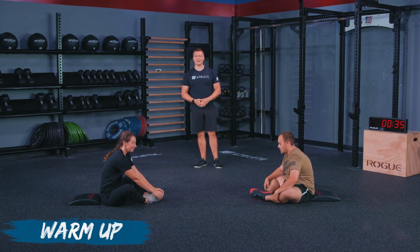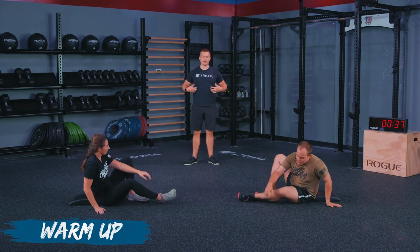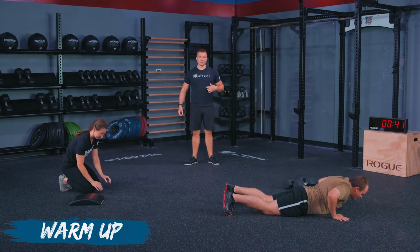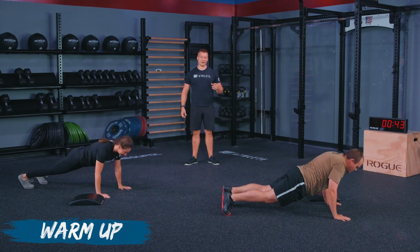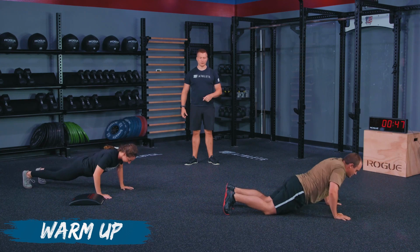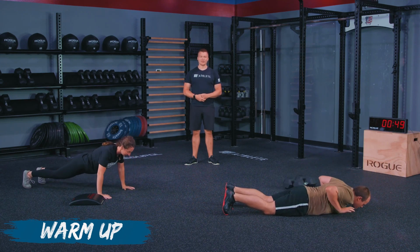The next thing that we have is I'm gonna have both athletes roll over onto their fronts, and we are gonna go into a hand release push-up here. So if you need to do these on your knees, I'm gonna have Jacob go to knee hand release push-ups for me, all the way down to the floor and then back up. Ray is doing the same thing.